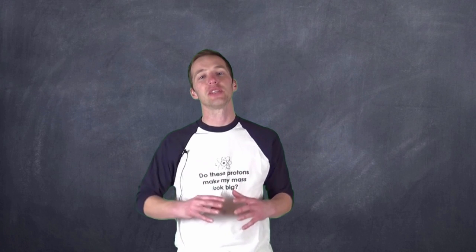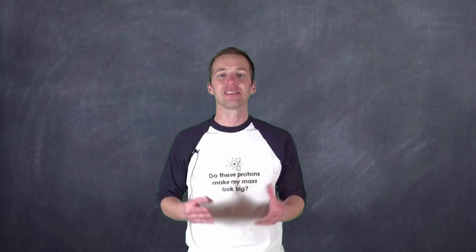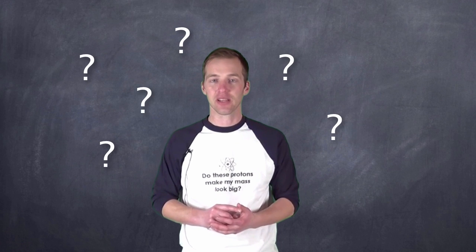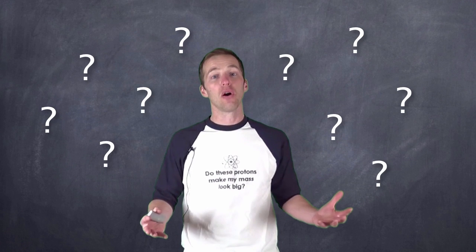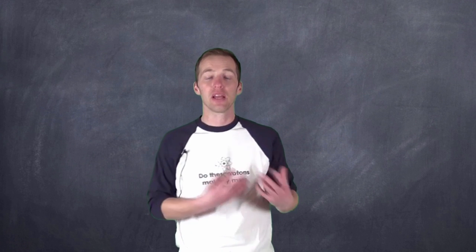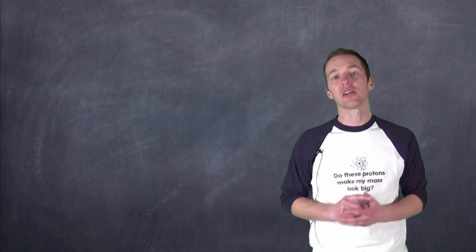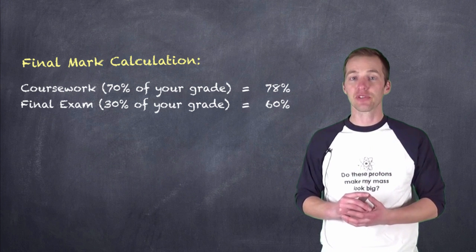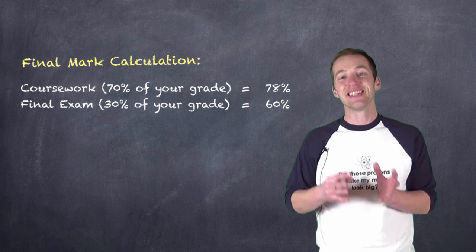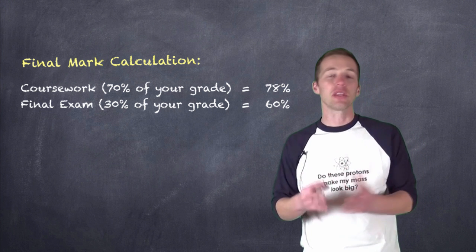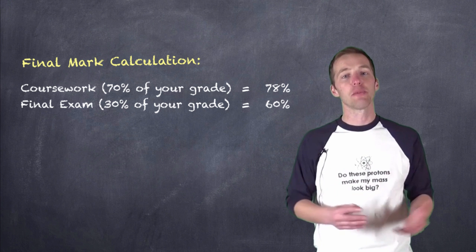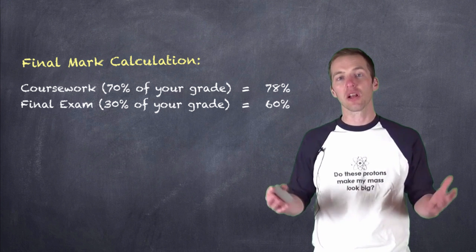Let's take a look at a question that I get a lot. And that is, Mr. Key, what's going to happen if I get a certain percentage on my final exam? Because students know that it's not an equal weighting between what they do throughout the year and their final exam. So if we take a look at a scenario like this, where a student gets 78% on their coursework throughout the year. We assign 70% of their mark, their overall mark, to the coursework throughout the year. And their final exam is worth 30%. Not at all an uncommon scenario.